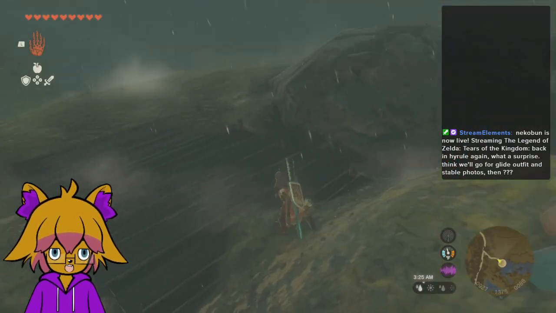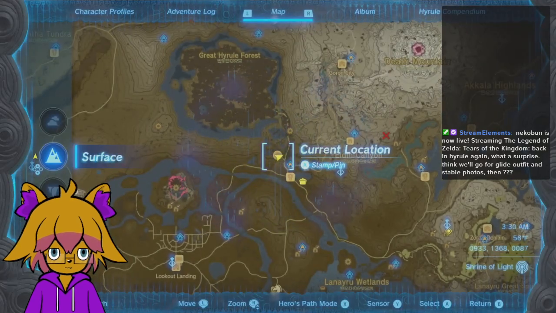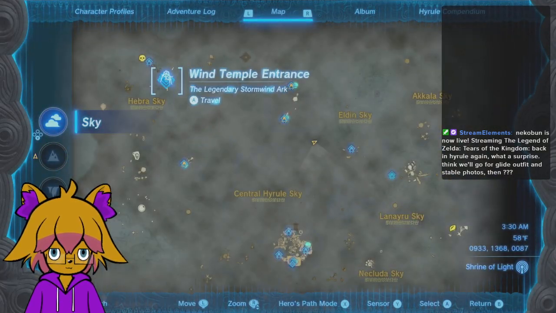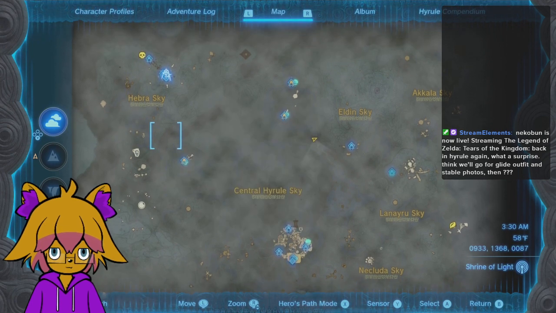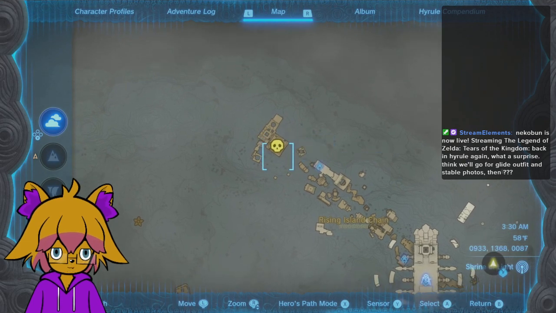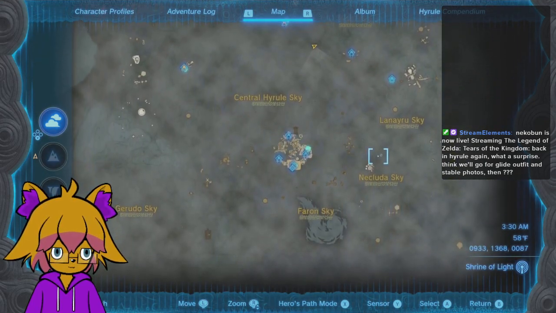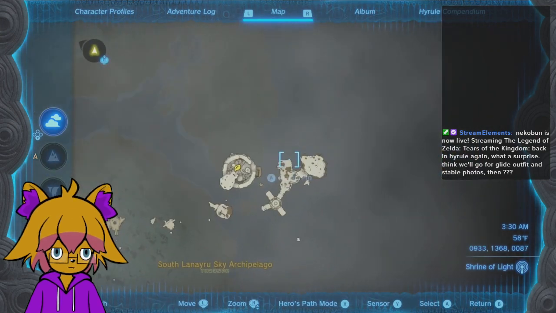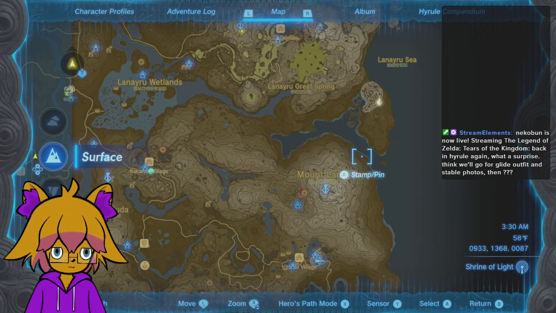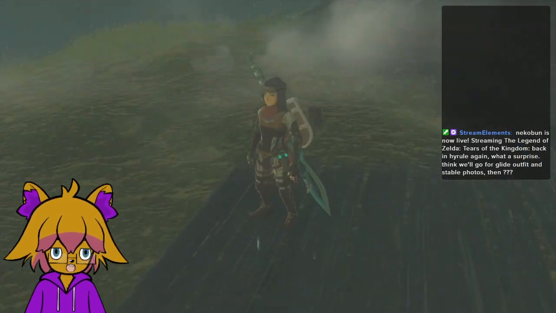Alright, anyway. Let's go to the map. Where's the other one? Oh, that's because there was a guy to fight there. That's why I marked that. Alright. Over here. Travel's probably our best bet.